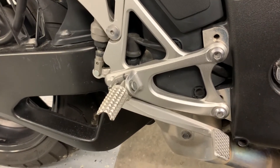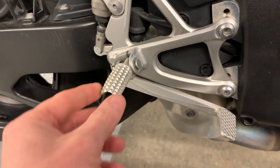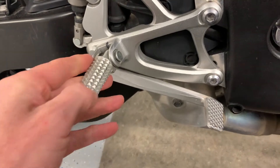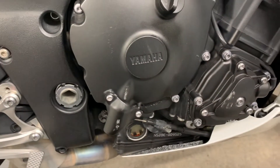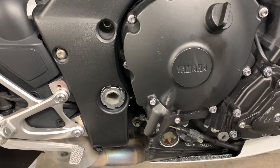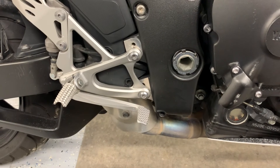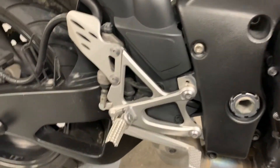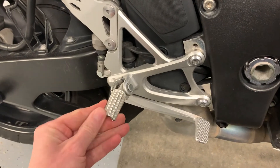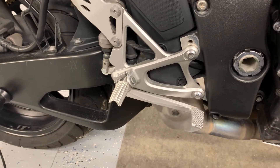The other defect I did find on this bike is this foot peg — the tip has broken off. Probably related to that same fall, or tip over, or whatever happened. The bike went over and a number of things got damaged in the process. I managed to find a nice clean used set of rear sets that are on the way, so I'll just swap those out when they get here.